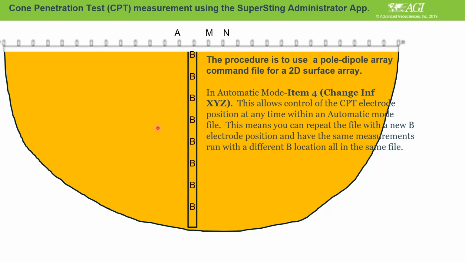If you're using SuperSting, for example, you can put 20 electrodes on the ground, or if you do it manually, which I don't recommend, it's typically 20 electrodes or more, and then lower that B electrode and measure into the same data file. Keep the same data file name for the different B locations, and then just invert it, and you'll get the section directly related to your cone penetration test.